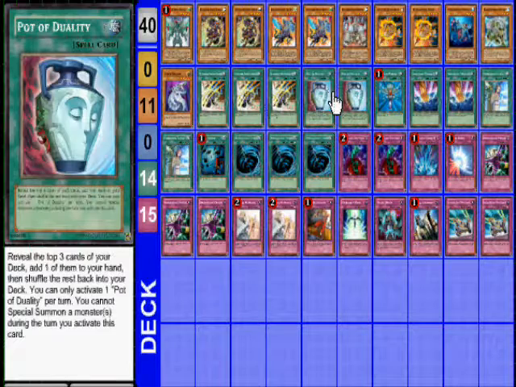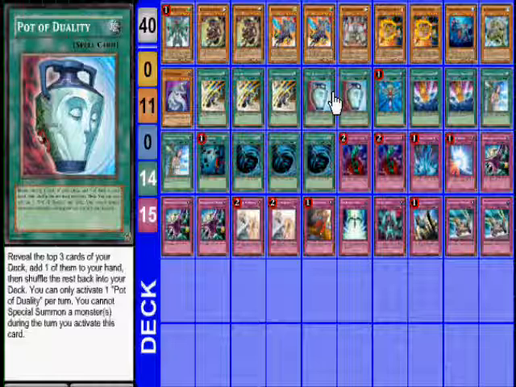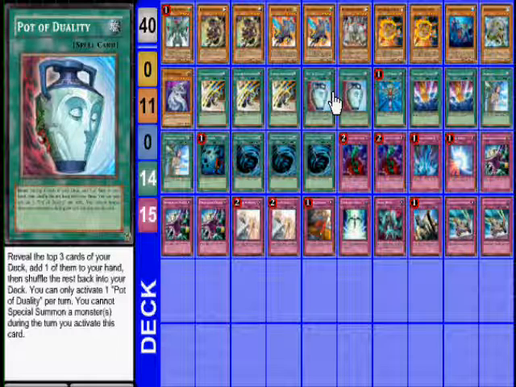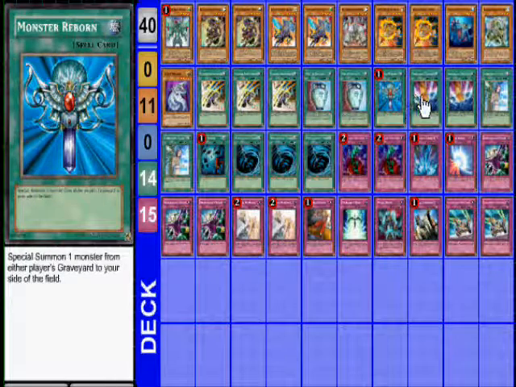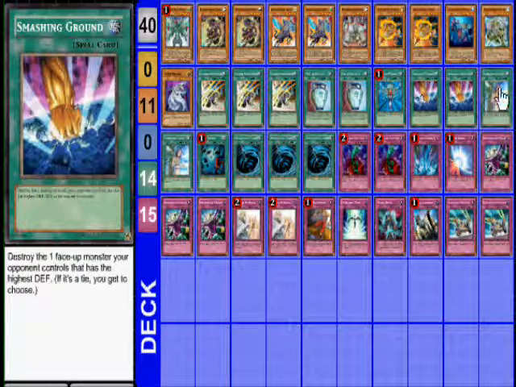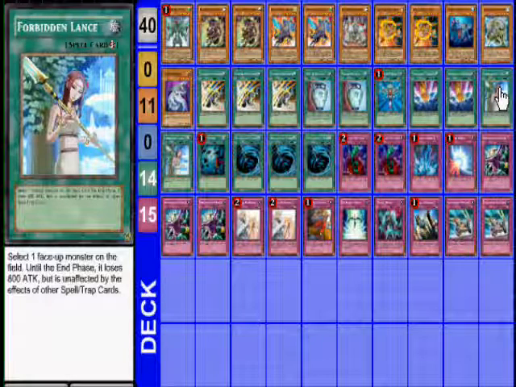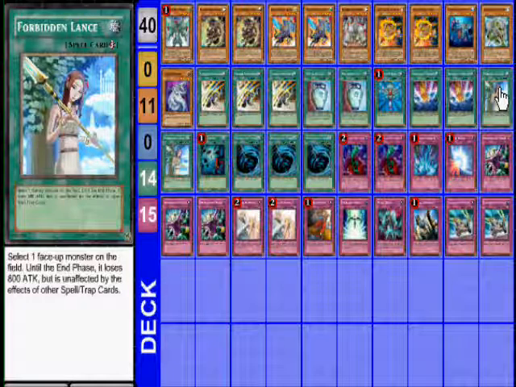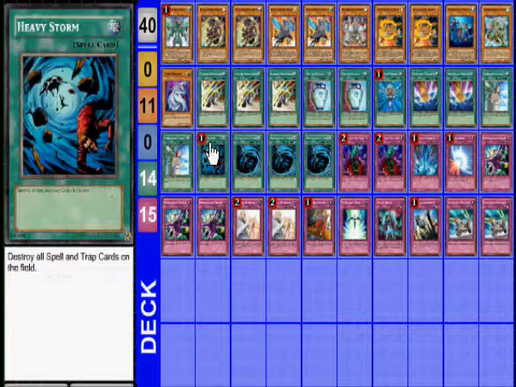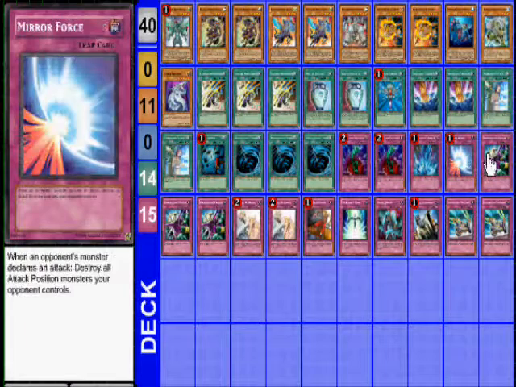2 Power Duality, get to your options faster, obviously. Yes, you can't special summon, but on the first turn or in the late game, it's a really good card. Monster Reborn, bring back crap from the graveyard. Smashing Ground, get through big monsters. Forbidden Lance, protect your GBs from, who knows, Dimensional Prison, Bottomless, Trap Hole. Oh, think of a card. Heavy Storm, destroy back row. MST, destroy back row. Double Bottomless, obviously. Monster Hate, Monster Hate, Monster Hate, more Monster Hate.